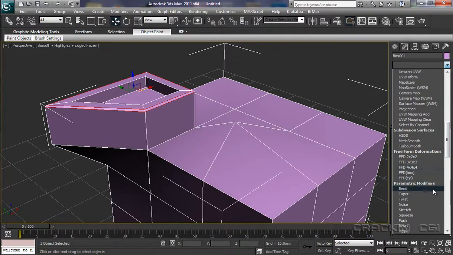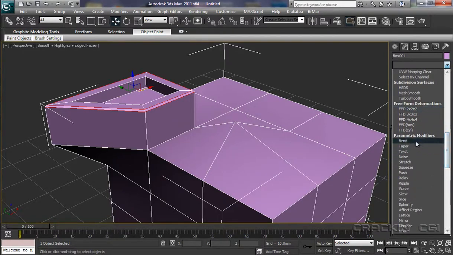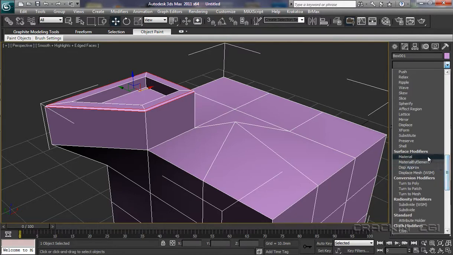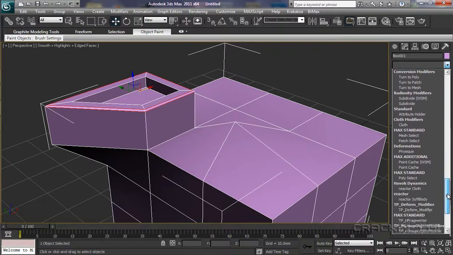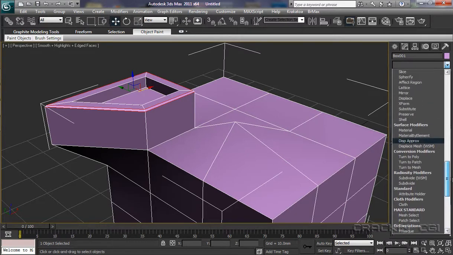Freeform, parametric modifiers, so we could apply bends, tapers, twist, bit of noise. We could stretch it or squeeze it, push, relax. Let's have a look. Surface modifiers, material, displace. So again, a whole range, a whole host of things that we could apply to it.